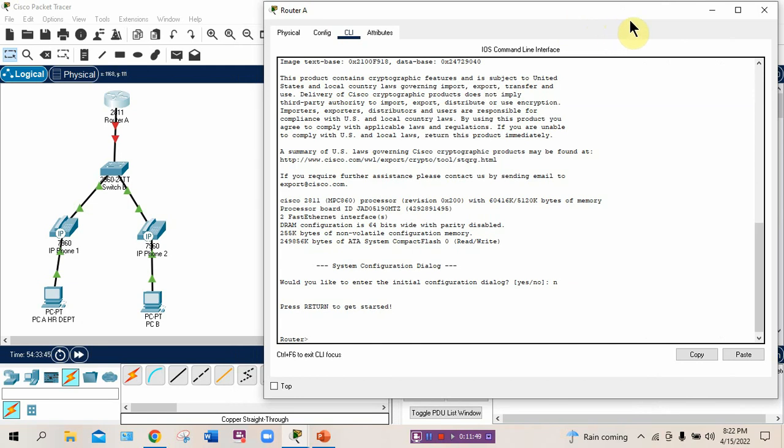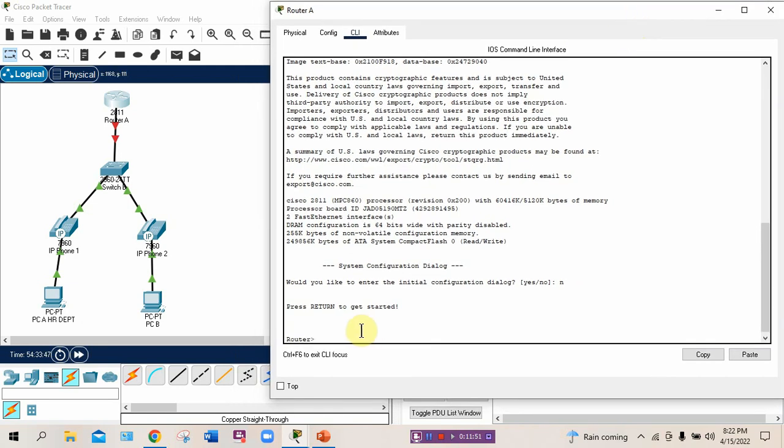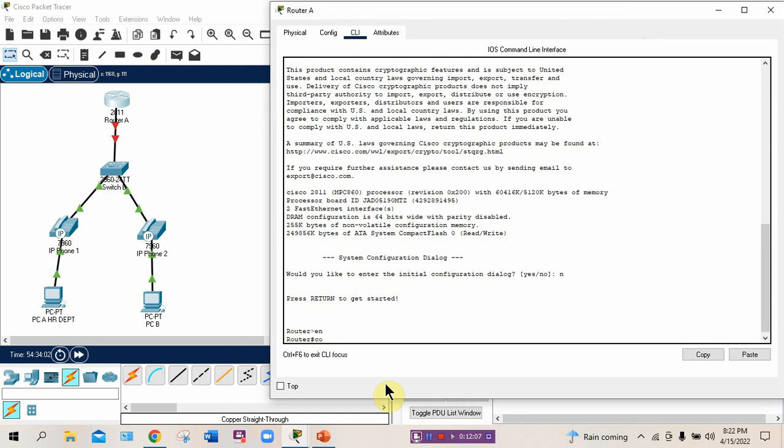So I'm going to start the configuration. So I'm going to apply some command lines here. Okay, so to go into the global configuration mode, you have to enable this interface. So type enable, and then you press enter, and then config T.